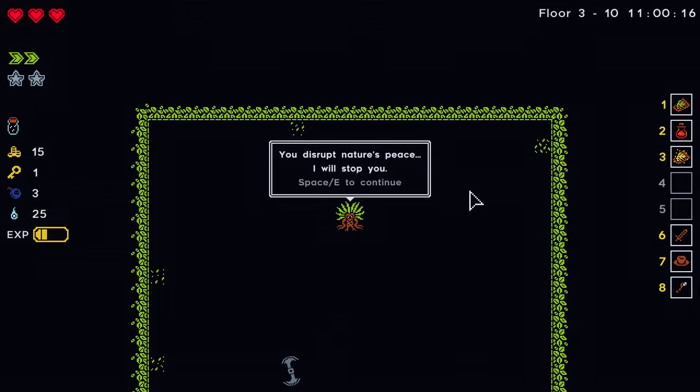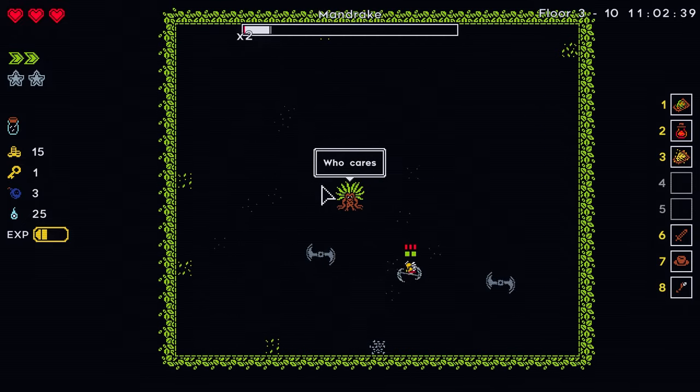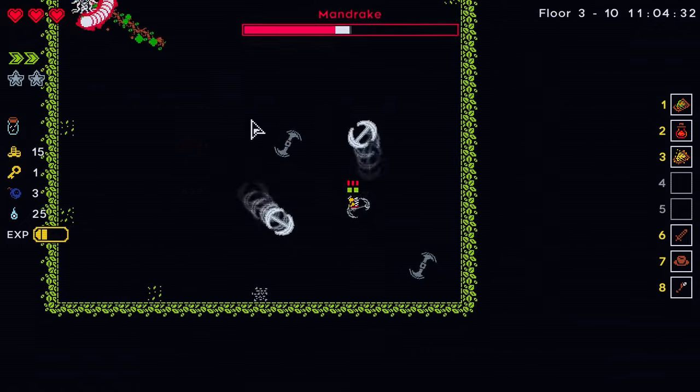You disrupt nature space, I will stop you. You made me angry. This is personal now.